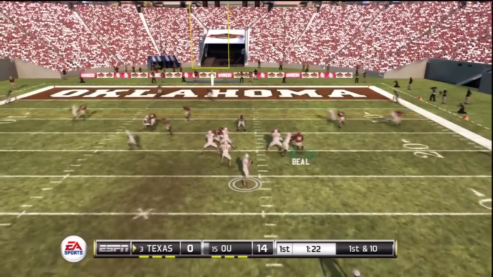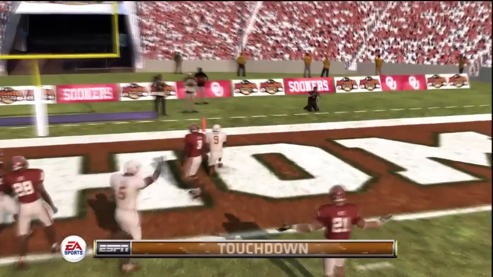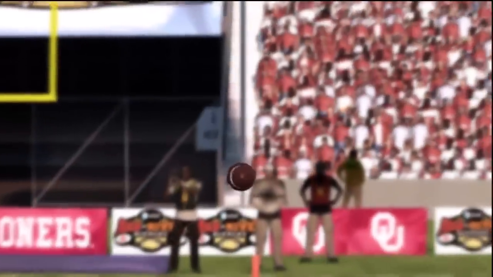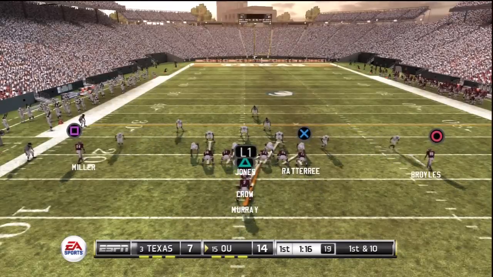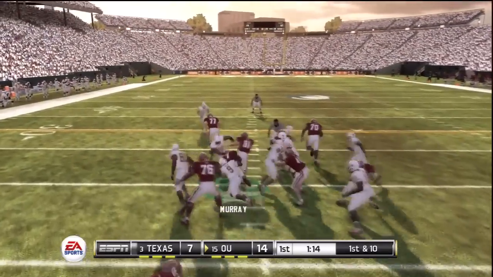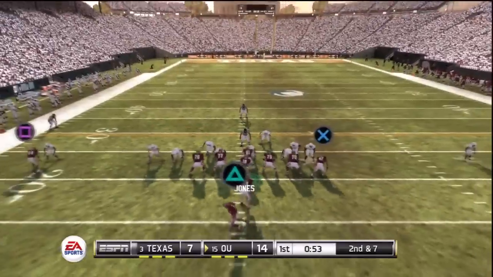They're running a hurry offense, and you can see some more terrible coverage by my defensive backs. There's no way you want to let a guy get behind you, especially on a slant route, and that is just a terrible job. But a good job by Texas to take advantage of that imposition of my defensive backs. But trying to go back to the run a little bit.